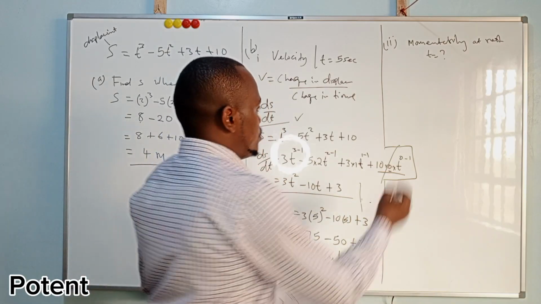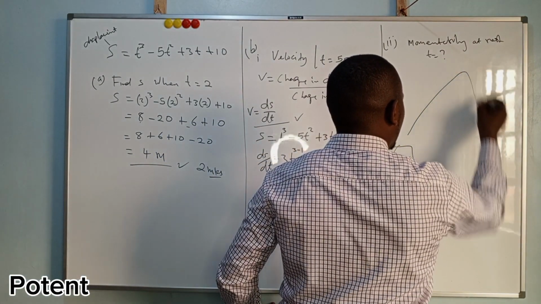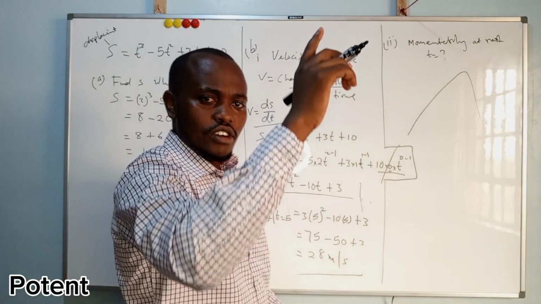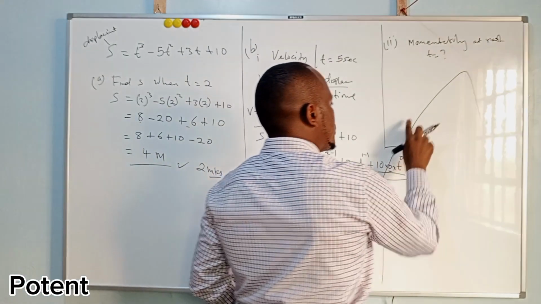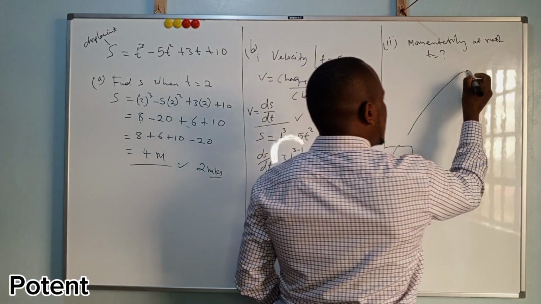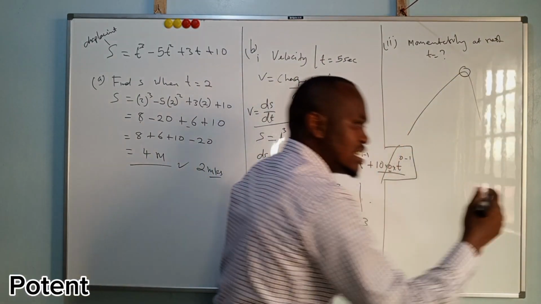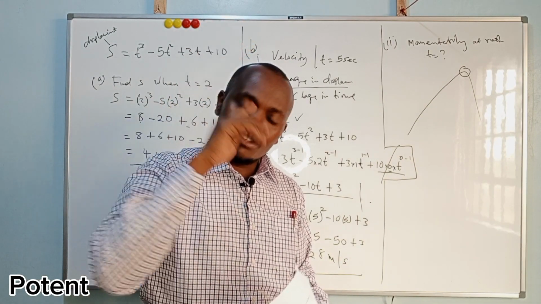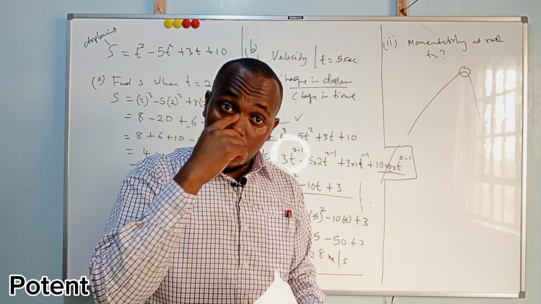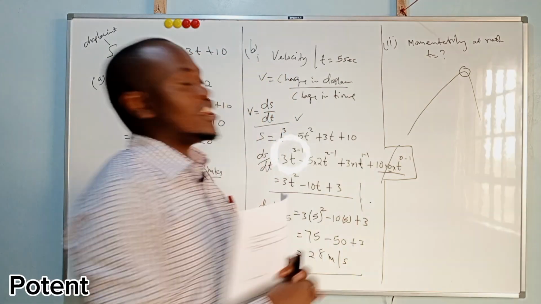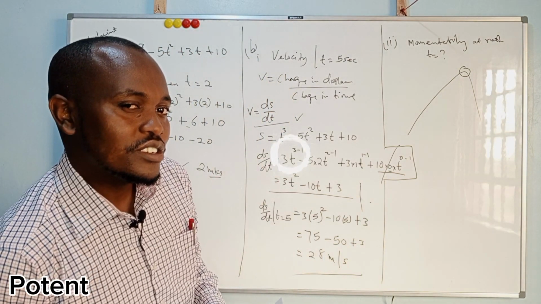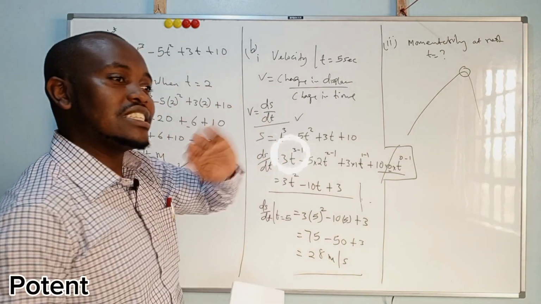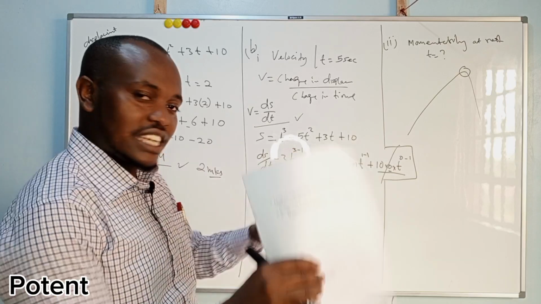So, if you draw the curve of a particle, say a stone thrown up, it is moving at this speed. At this point, when it is turning down, it's like it has stopped there. So that is what we call momentarily at rest. Momentarily at rest means the velocity is 0. Okay? It is not the displacement, it is not the acceleration, it is the speed. It's like it is resting.